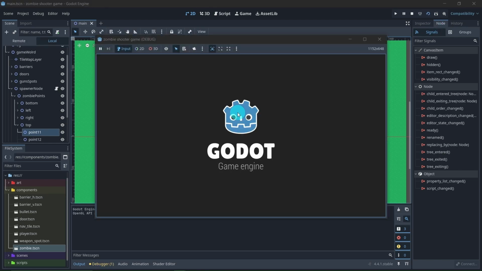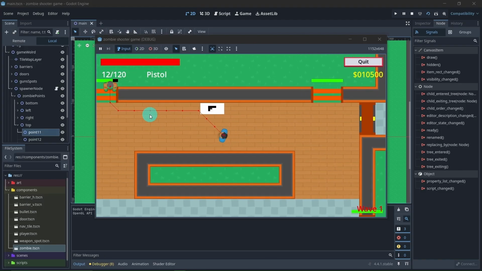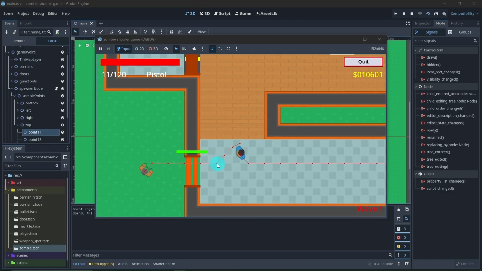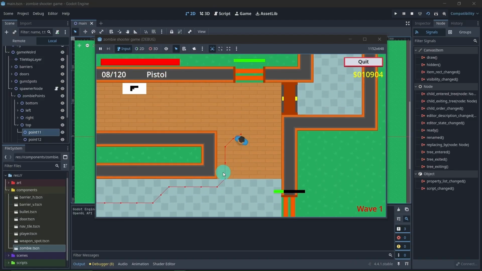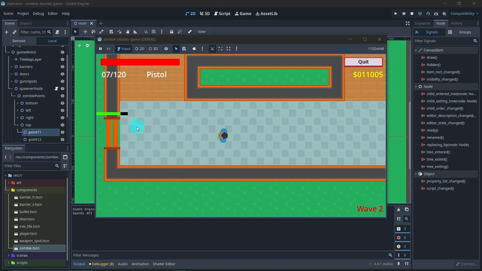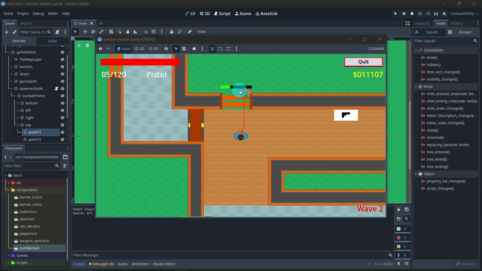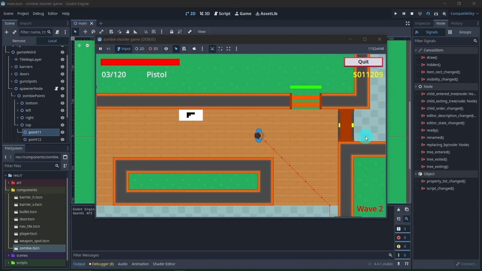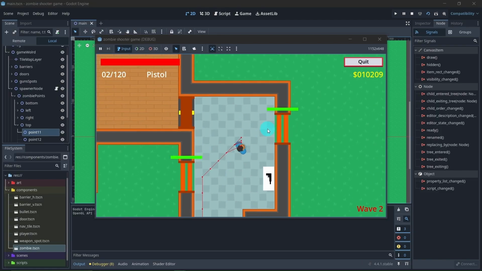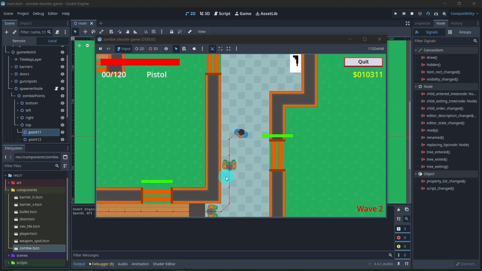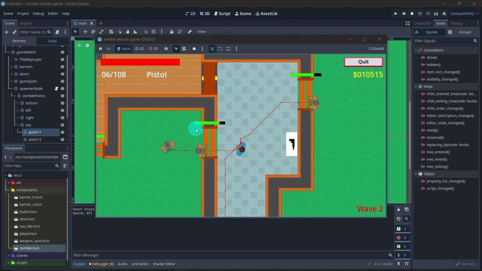Let's go ahead, let that load, hit play. So let's make sure zombies are spawning in, and then we can get to wave 2. It should also make the zombies harder in wave 2 as well. Let's go ahead, wrap that up there. Yep, wave 2, and they're harder, nice. Let's make sure they can spawn in the other areas as well once we unlock another door. Let's make sure one can spawn over here. Yep, there we go, looks like another one spawned. And there we go, looks nice.